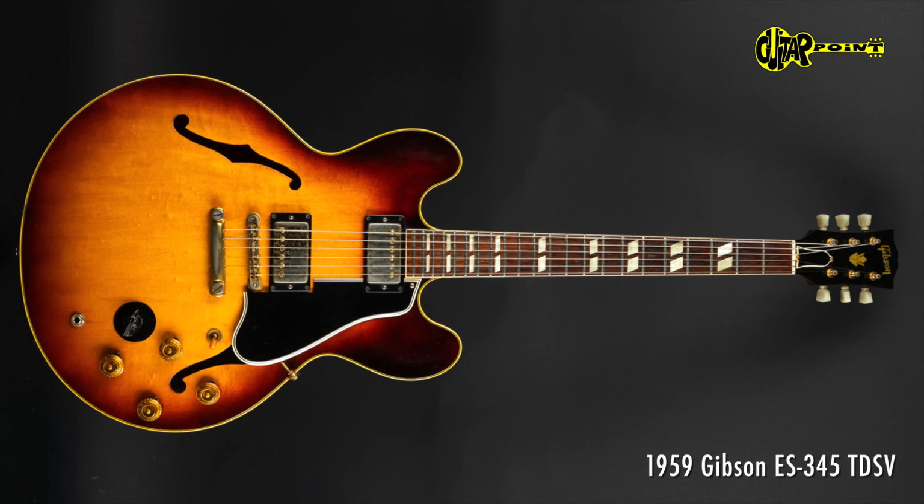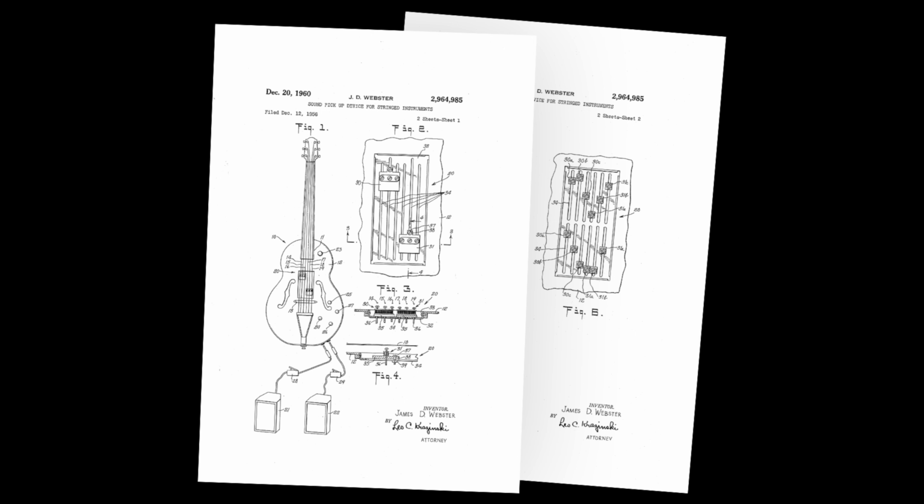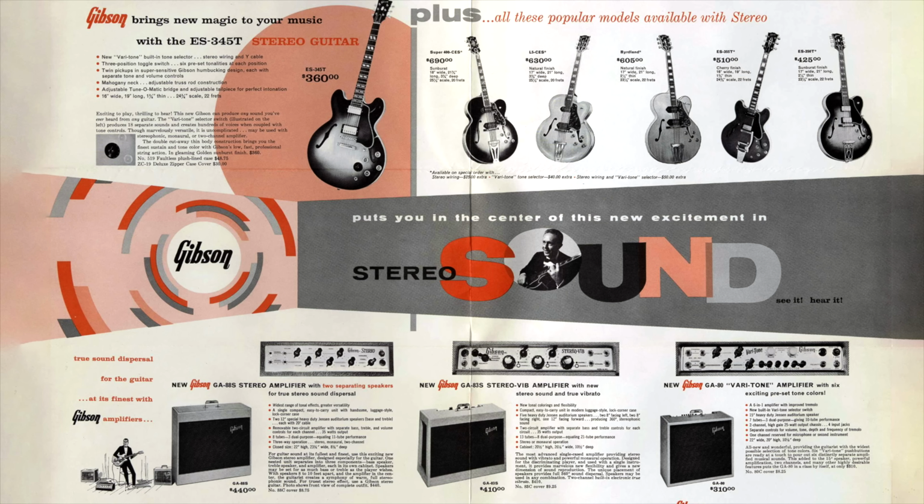The stereo 345 was brought out in the early summer months of 1959. Gibson ran a number of events dubbed the Sounds of the Future to promote the 345. The Gibson Gazette trumpeted the first true stereophonic sound for the guitar. Though Gibson crowed about their stereo innovation, Gretsch had actually filed a patent for a stereo guitar back in 1956, and Rickenbacker had launched its Ric-O-Sound system in '58. But stereo was a new technology at the time, and many companies were trying to associate themselves with it.